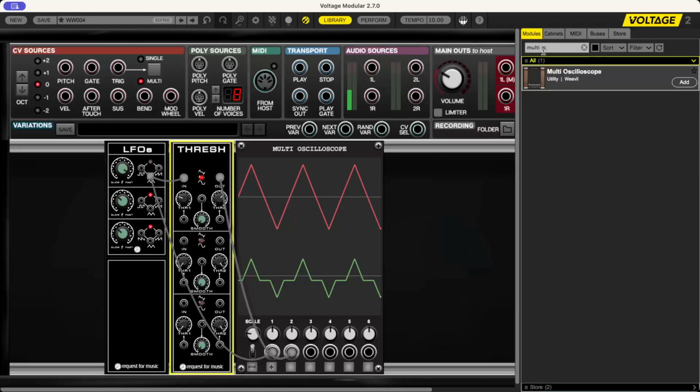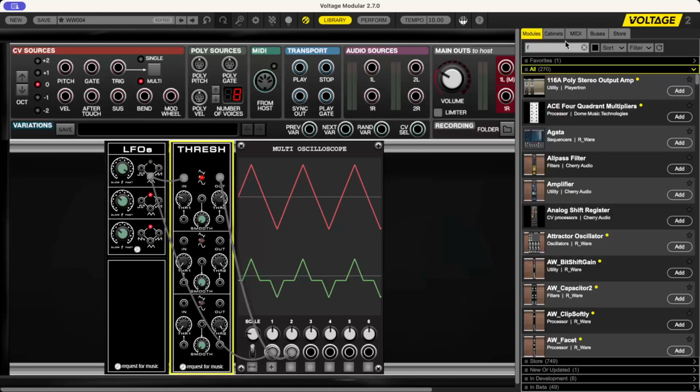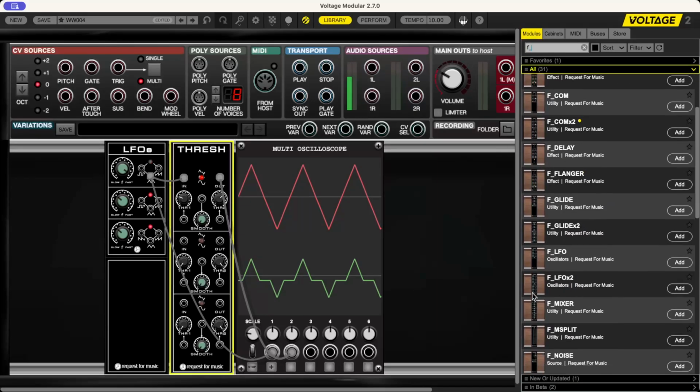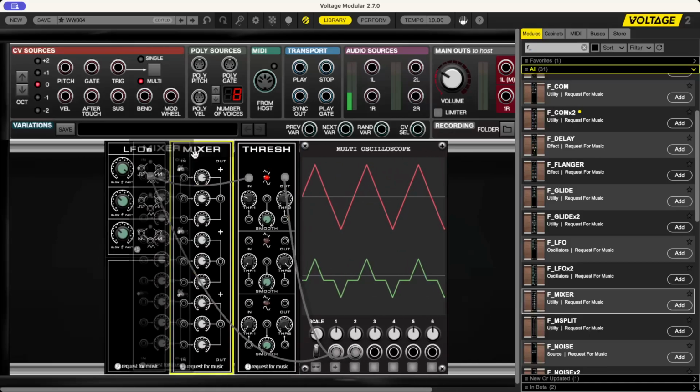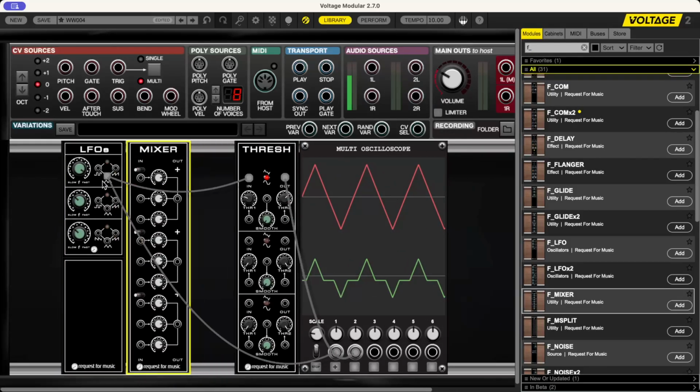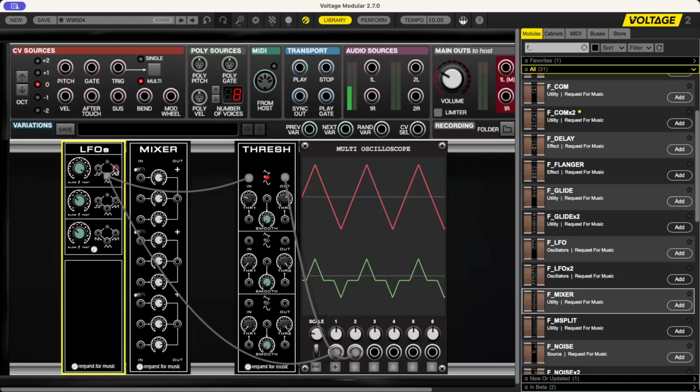Let's say that I would take, for instance, from my F SYN bundle, the mixer. Because the LFO can send a couple of waveforms at the same time, I could actually use both a triangle and a square at the same time if I wanted.